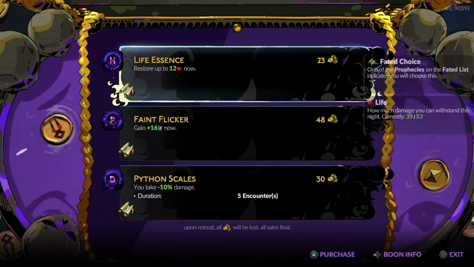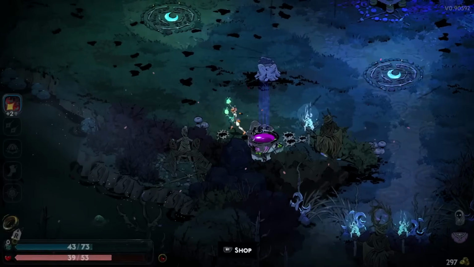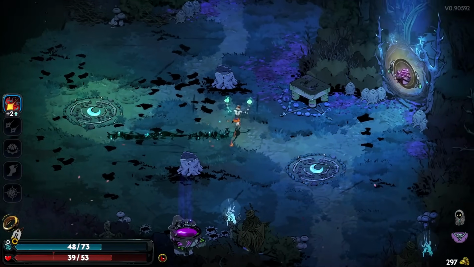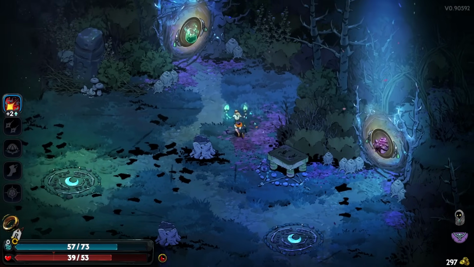Let's see what the shop provides us with. Heal right now, I don't care. Gain 16 psyche, not really. Now we're going to go no on all of those. Especially now that I know that there is a super shop at the end. We're going to go psyche here. Should I go psyche?